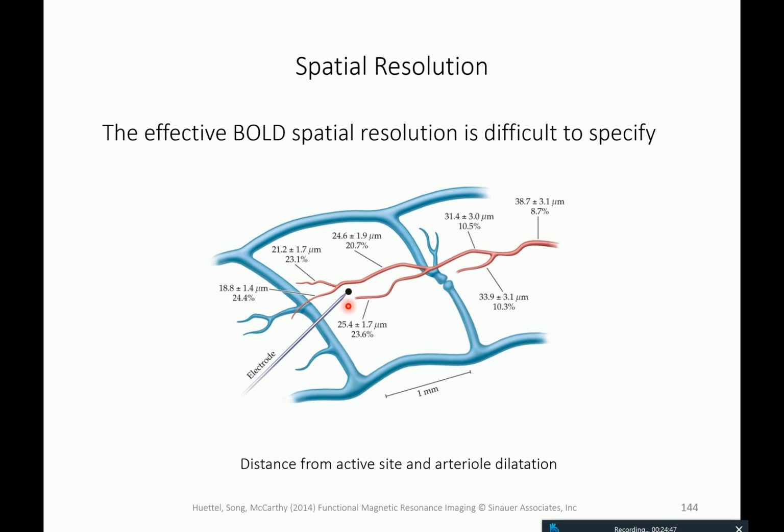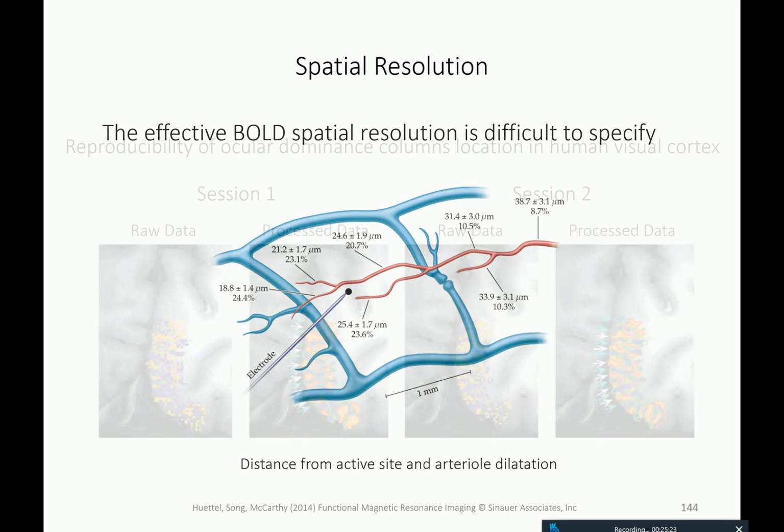And again, there is no clear-cut rule that holds for everything, where you can basically say, for whatever I'm interested in, the spatial resolution is 1 millimeter by 1 millimeter by 1 millimeter or something like this. It depends. It depends on both the cognitive process that you induce, the neurovascular coupling, the analysis, and the imaging parameters, and of course these biological factors that are happening at the level of the brain.